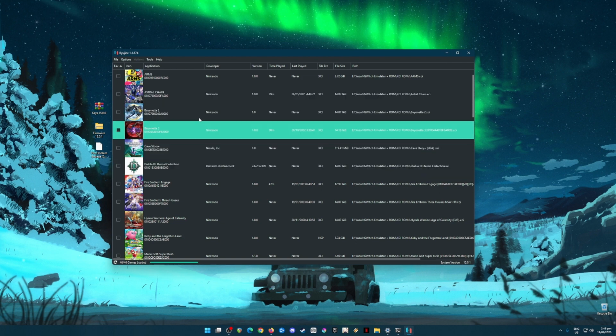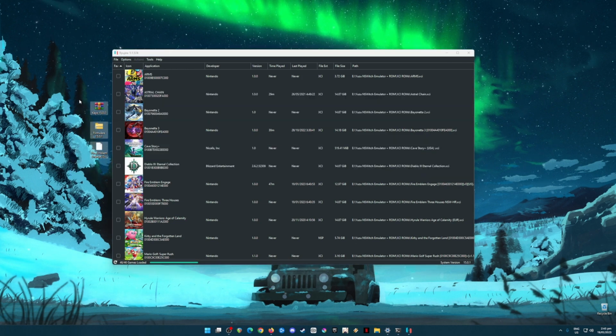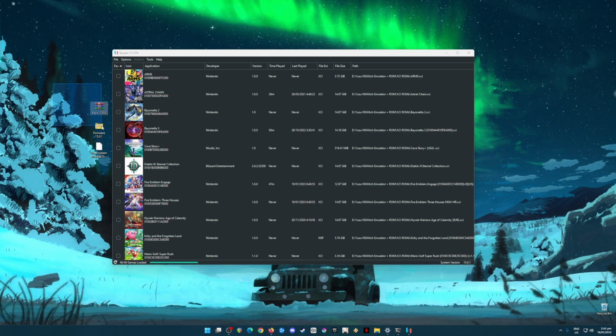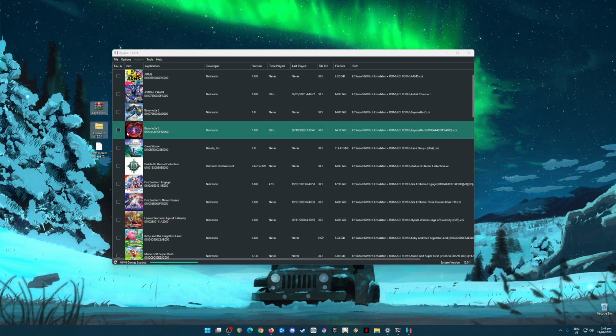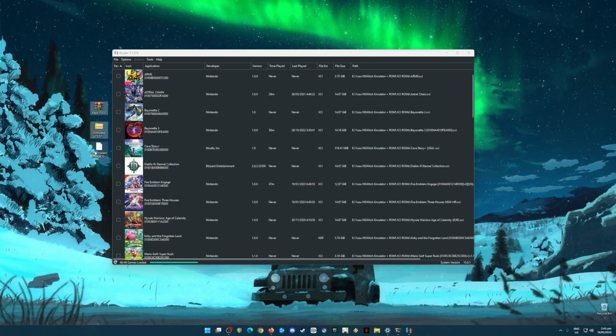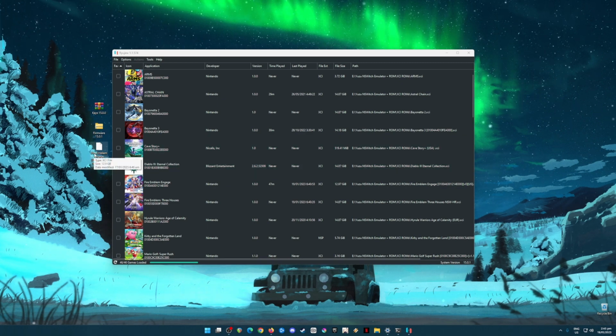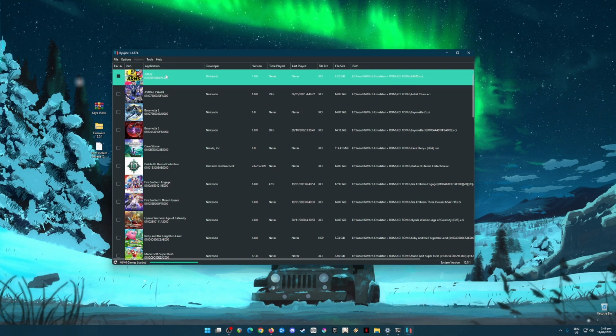So what are those files? These are the files that you need to install: the Nintendo Switch keys and the Nintendo Switch firmware. It should be version 15 so that it will run and detect Fire Emblem Engage. Your Fire Emblem Engage should be in an XCI file format so that Ryujinx will be able to boot it up.